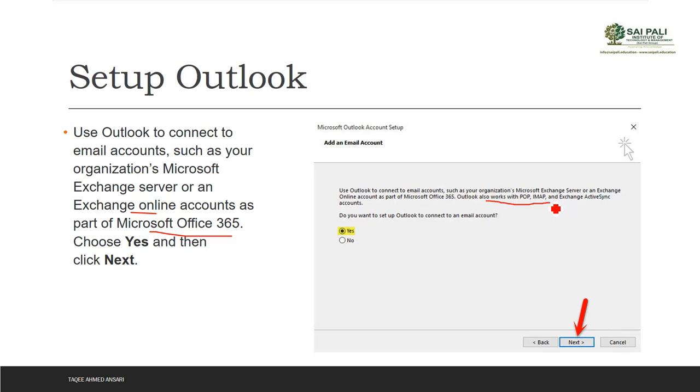So it is asking whether you want to set up. You will say yes. If you say no, it will not configure, it will exit. So if you want to configure it, you will say yes, and then you will press next.